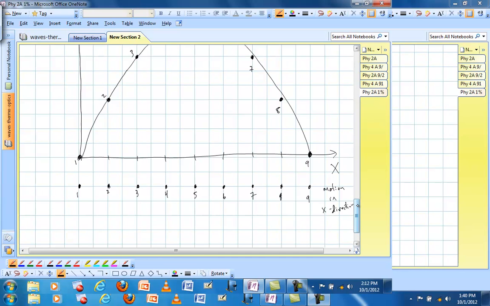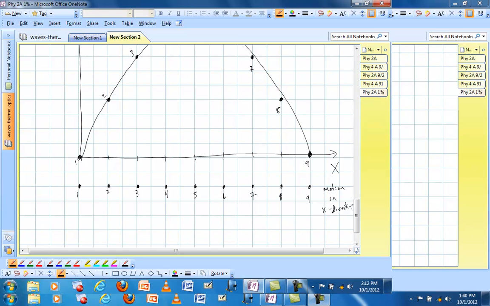So what's happening in the x direction? It's moving at constant speed because those dots are equally spaced and they're at equal time intervals, so therefore the speed has to be the same. That makes sense because what force is acting on this projectile as it's moving through the air? Gravity. What direction is that? Straight down. So there's nothing pushing or pulling or acting on this object in the x direction. So it would make sense that its x velocity never changes.